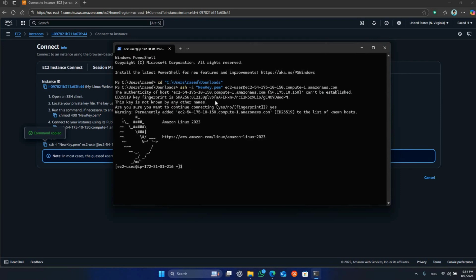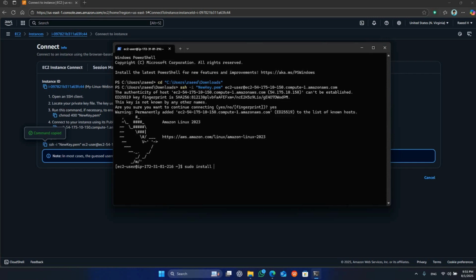Now I'm going to install httpd. It's like IIS, Internet Information Services, that we installed in Windows. Here it's httpd. So I'm going to go ahead and install it.